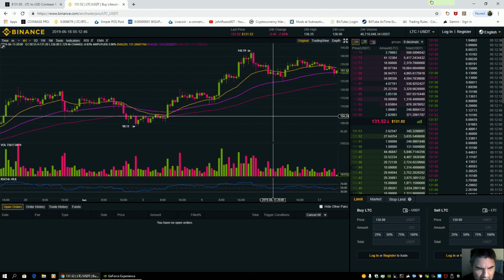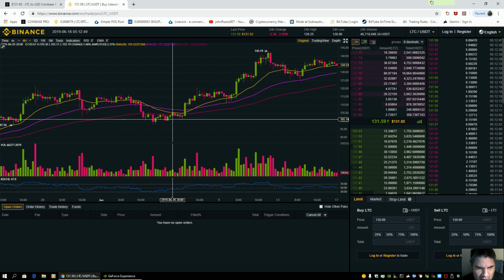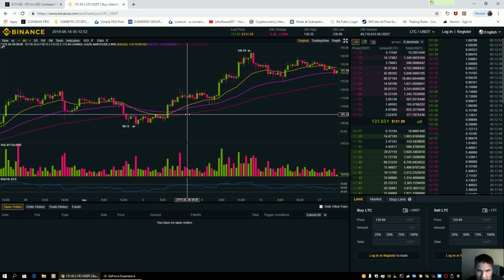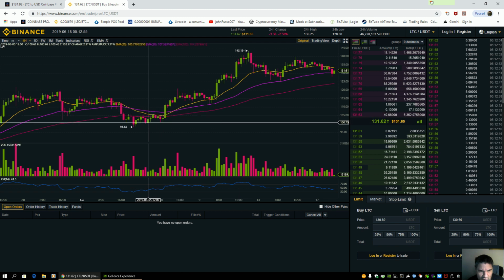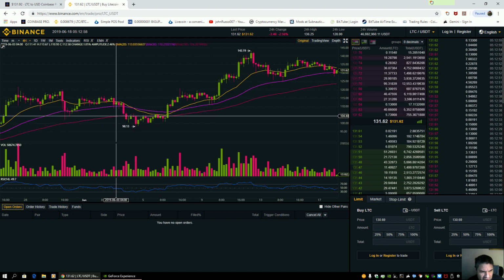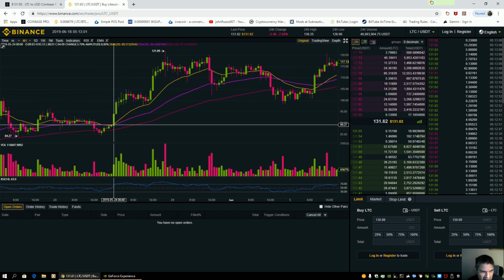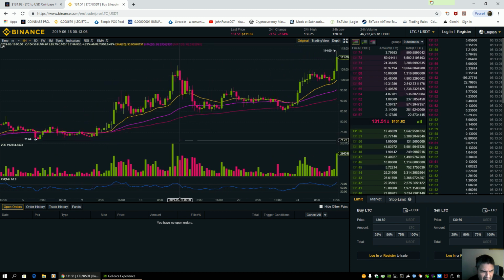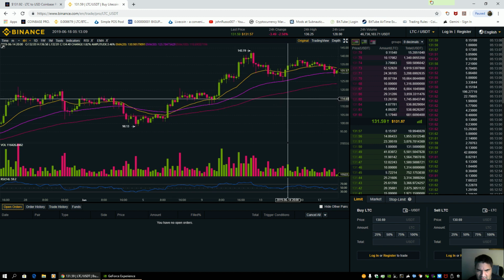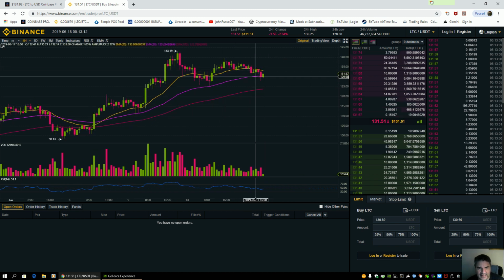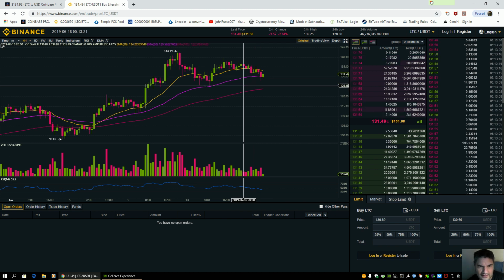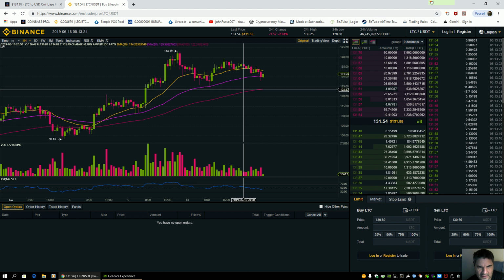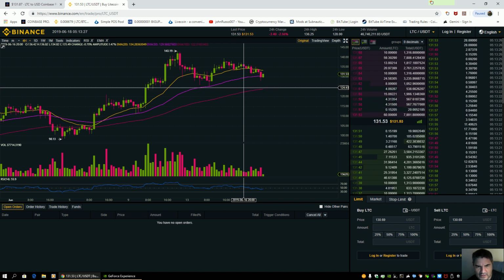Because usually before it goes up, they've been pushing the 20 EMA toward the 100 EMA, which is this red line. You'll see, in this case, they pushed it toward the 50. So we're still not exactly at the 50 on the 4 hour. So I'm saying that we're going to go down to around 125, 124.